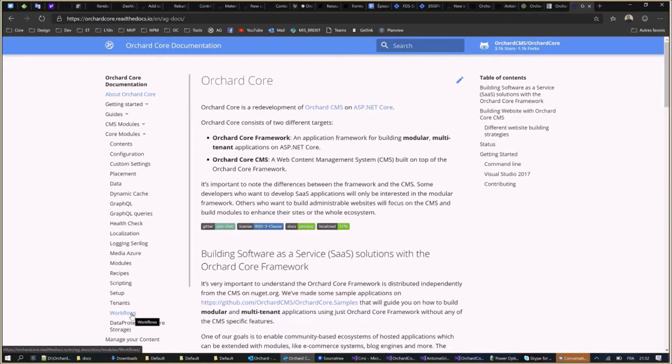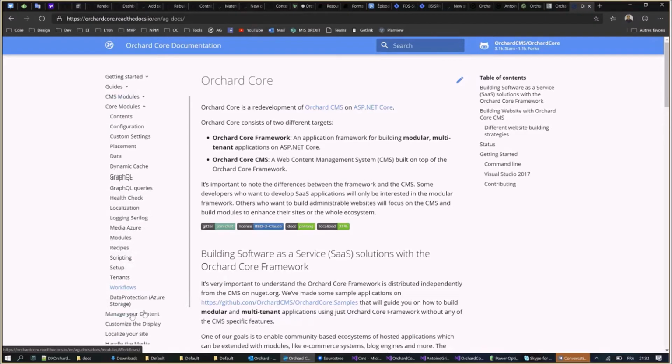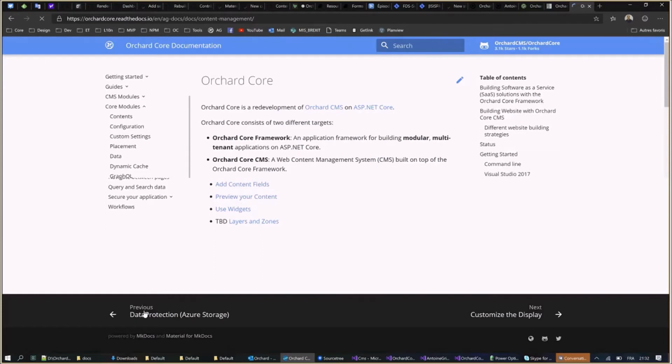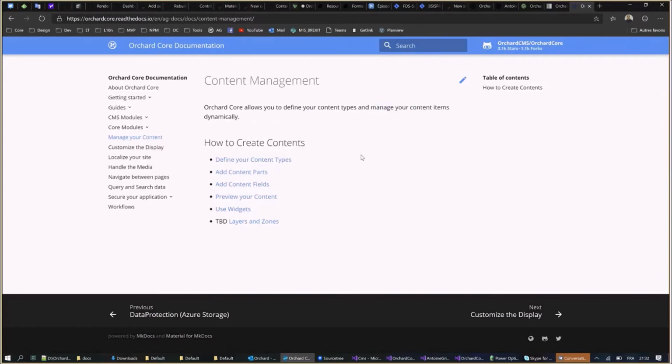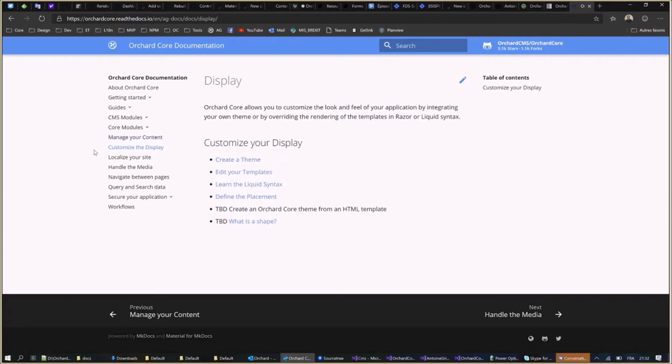And then there is documentation by goal, which is more about how do I build modular apps and content management apps and theme my website and do all the things which you reflected with the second part of the talk, which is manage your content, customize your display, localize your site, which are super nice sections. I think that they will speak to everyone who wants to build a website. We might have more, but just that is awesome. What I want to say is that there are two ways to get to the information you want to learn, and they both make sense.